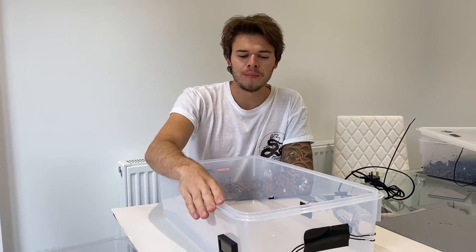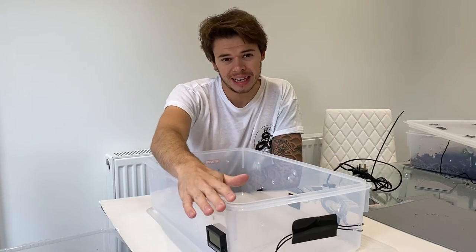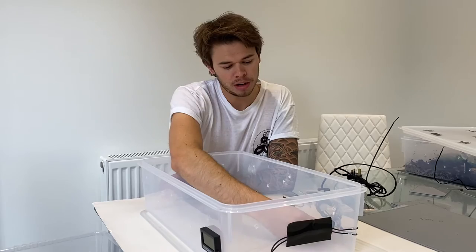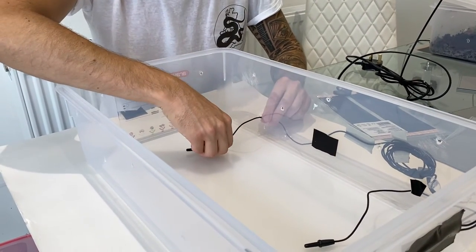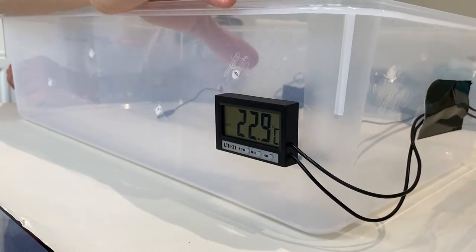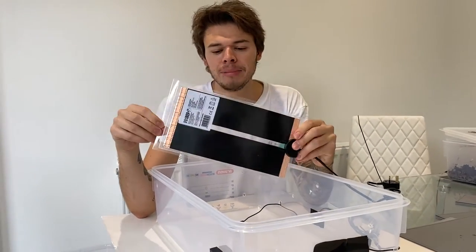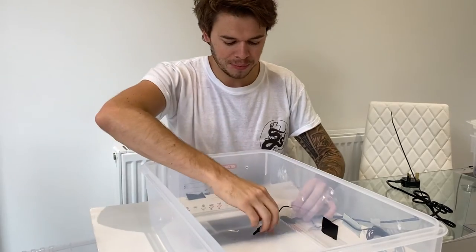The first thing you're going to need for your Thai Bamboo setup is a 21-litre plastic tub, which is ideal for creating the perfect environment. We're after the perfect environment for a long, healthy, happy life for our reptile. Around the outside we've got a thermometer with two probes — one probe for the cold end and one for the hot end. Then we place our heat mat — this is a ProRep 11 by 6 inch heat mat — underneath the hot end of the tub.